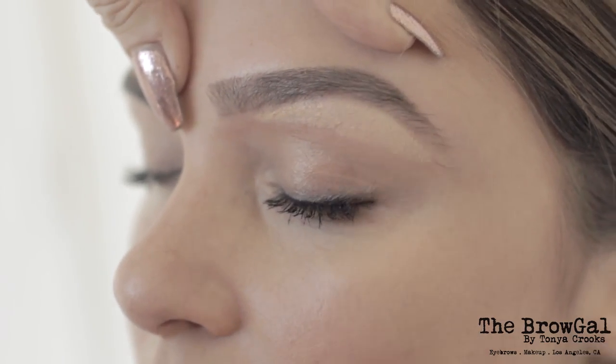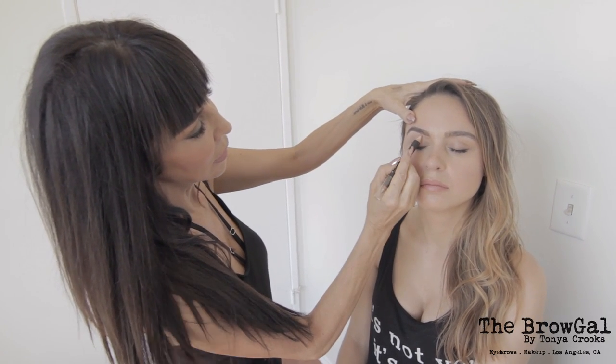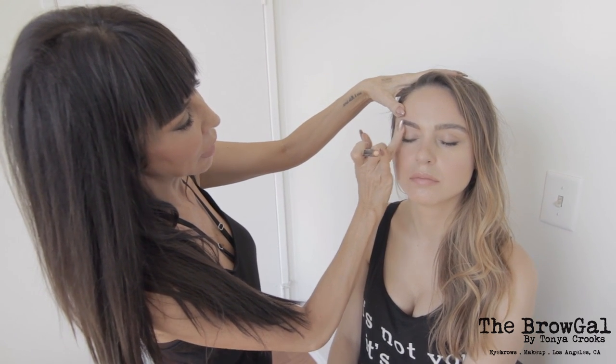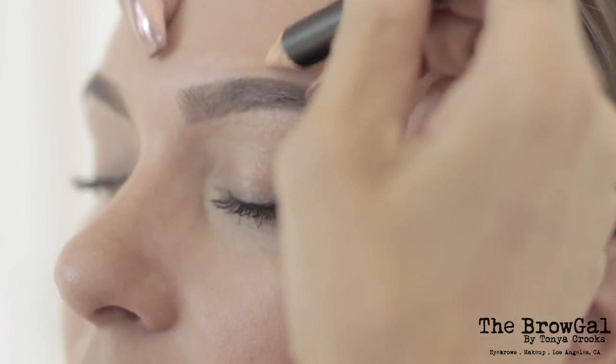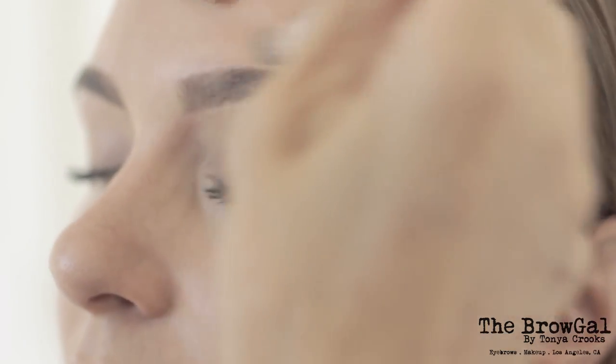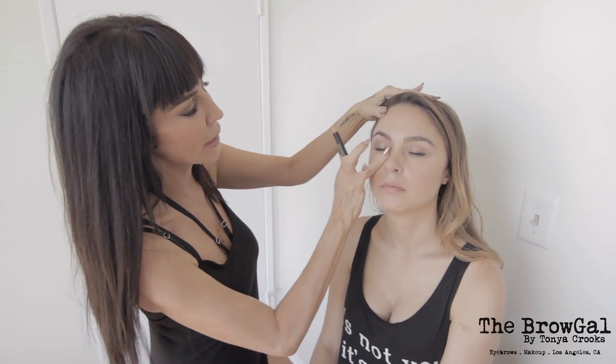Now it's time for the highlighter. You have one end that is the matte end, which can be used as a matte highlighter or concealer, and the other end is the shimmer, which can be used all over the face. I'm going to start with the matte end, beginning one-third away from where the brow starts to the end. You can use a finger or a brush — blend through the brow. Do the same thing at the top, dotting it to highlight and blending. Now you can go in and work on any dark circles. I packed this full of great stuff — green tea and alfalfa extract to help with circulation, dark circles, puffiness, and all the stuff you don't want. It covers it right up and helps reduce.